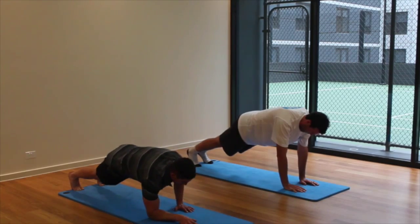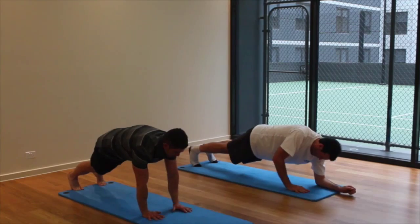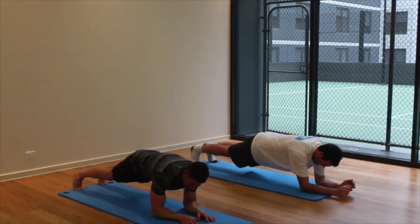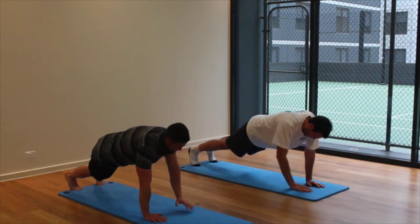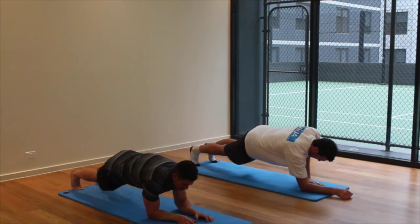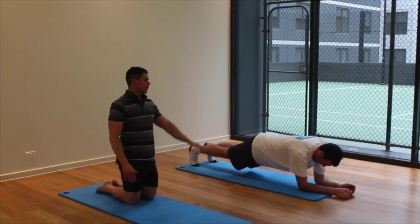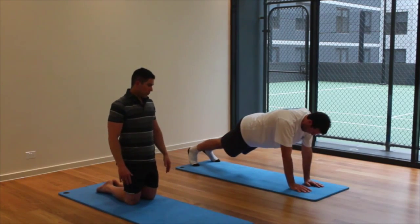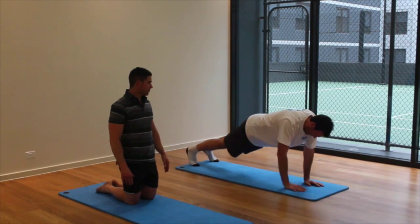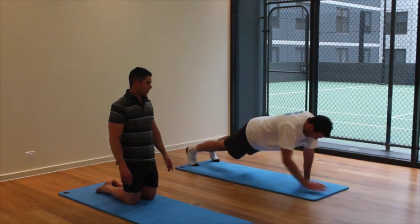Go back down, elbow, elbow, lift up, hand, hand. Again, not too much movement through your hips, so you don't want to be rocking from side to side as you're coming up, keeping those hips and waist nice and still. Switch to the other hand, Kane, so you're leading with your left. That's it. And we can get the idea with your last one.